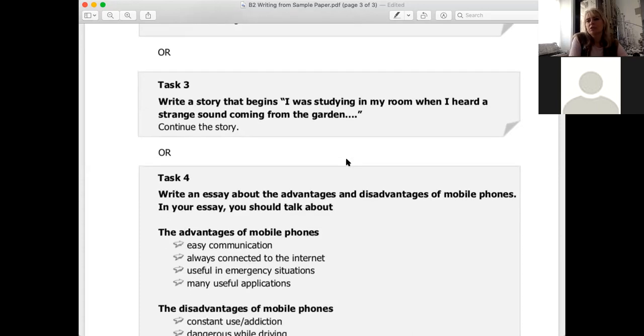In a story, again, you need paragraphing, of course. You need action words, popped, dashed, rushed to the place, you name it. And a conclusion, you need a climax of the story and the anticlimax sort of thing. Okay, and you build suspense with the students. I hope you like it and you use it in your practice.